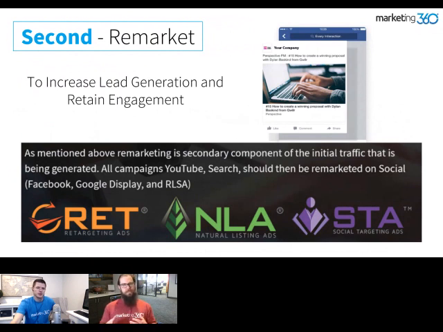And if you've built your lists and you build your funnel of people that you're trying to target, if you build it effectively, it's not an outbound approach. This isn't a billboard. This is reminding somebody to take an action that they already knew they wanted to take. They just didn't know they wanted to take the action with your business. Yeah. If you do it right, then you're able to show up on Facebook or Pandora or YouTube or any of these social channels and remind someone to take that action that they already knew they wanted to do.